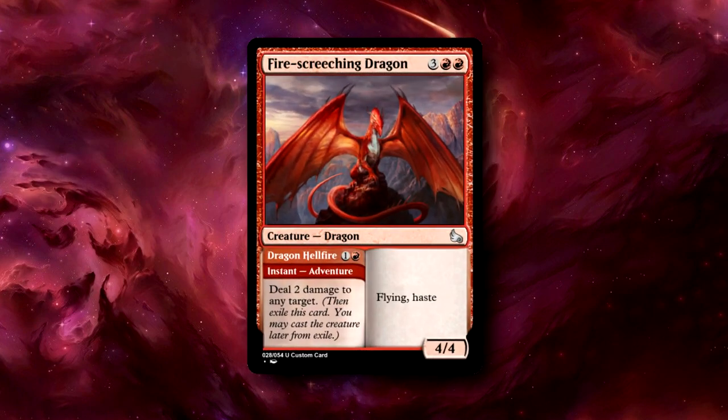So, next up we have Fire Screeching Dragon, which is 3 red-red for a 4-4 Flying Haste Creature Dragon. It has Adventure as well. The Adventure in this case is an instant, which is called Dragon Hellfire for 1 and a red, which is deal 2 damage to any target.